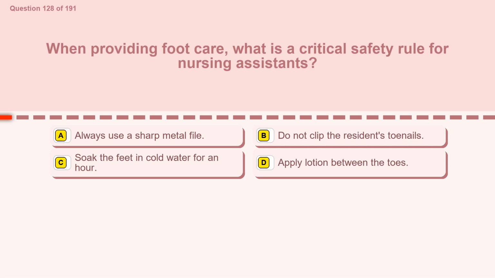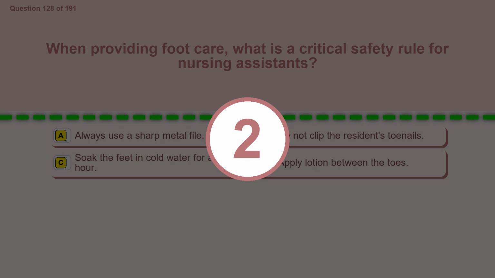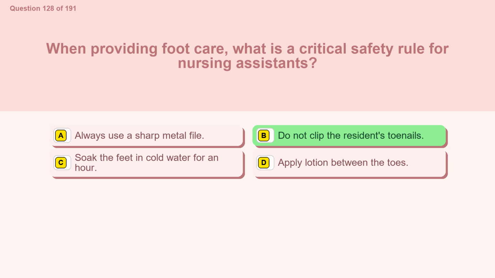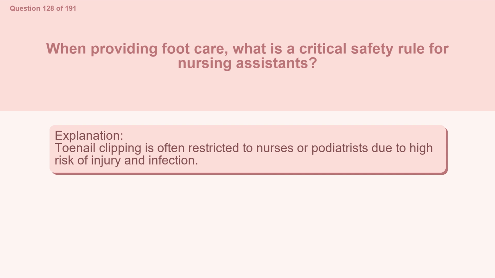Question 128. When providing foot care, what is a critical safety rule for nursing assistants? Option A, always use a sharp metal file. Option B, do not clip the resident's toenails. Option C, soak the feet in cold water for an hour. Option D, apply lotion between the toes. The correct answer is option B, do not clip the resident's toenails. Toenail clipping is often restricted to nurses or podiatrists due to high risk of injury and infection.